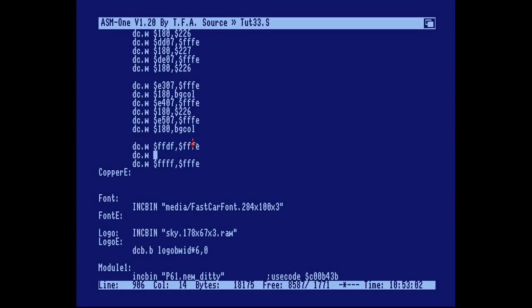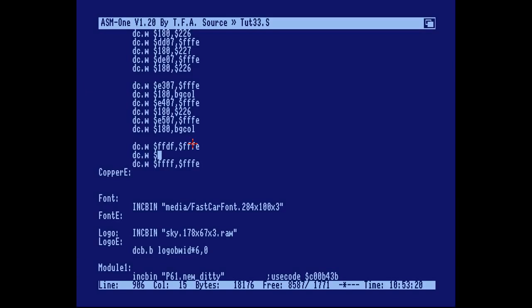So why not put a wait somewhere after that? You can check the display window start and stop for where our bottom edge of the screen is, but I'll just wing it and put whatever here.